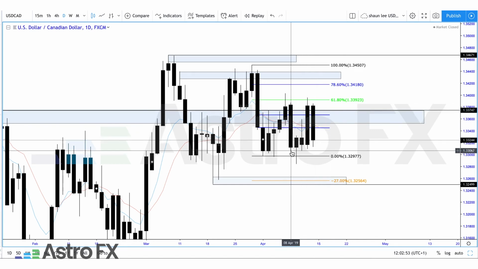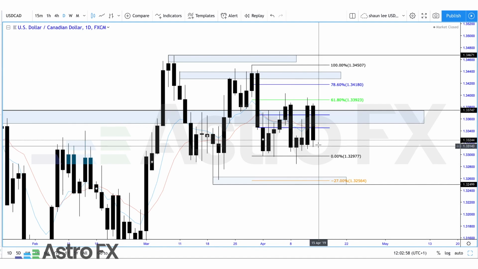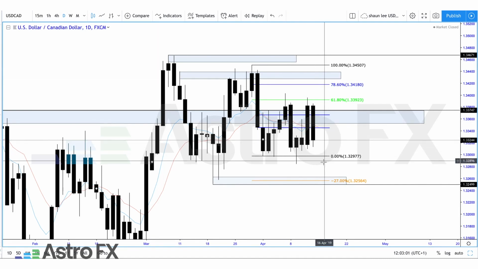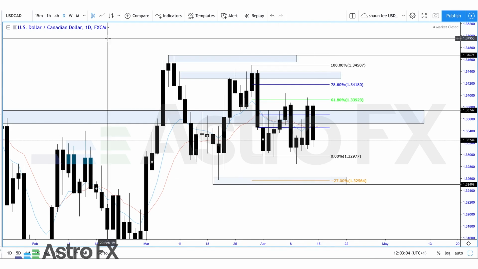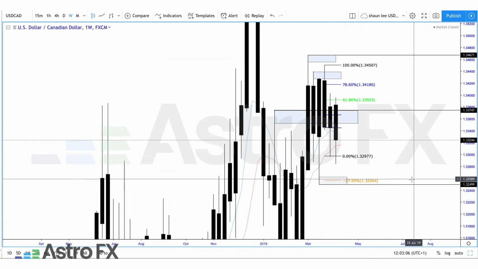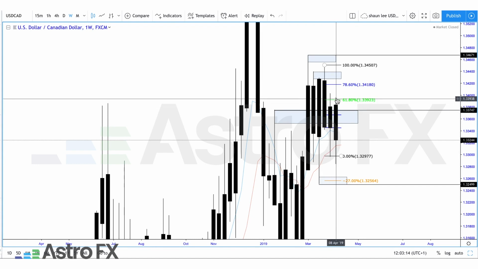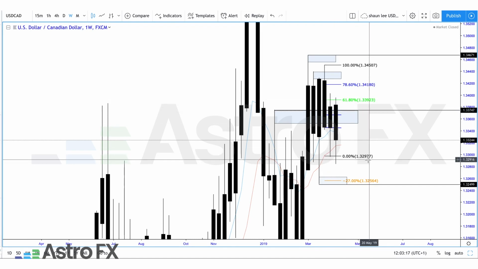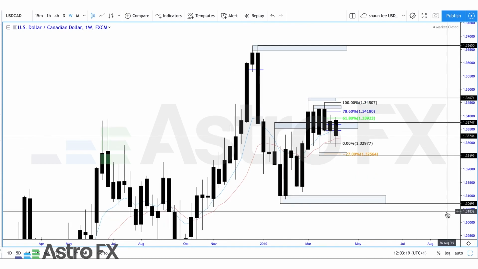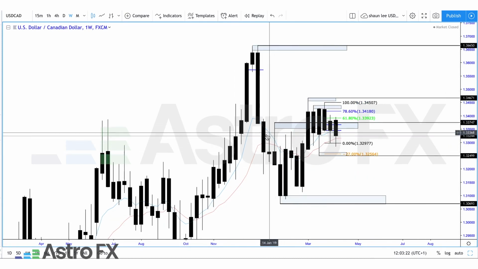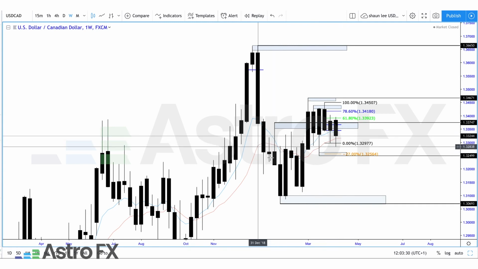So what I'm looking at now, even though we do have a huge supportive level around here, especially at 1.33, will price now dump and take out that level into 1.3250? Who knows? If we look at the weekly, it is still playing around quite a lot. Last week we had the spike to the downside and then we closed above. And then here, as you can see, open, bang, bang. A lot of mess to be fair. But now, if you can see the weekly once more, look at the wicks, 1, 2, 3, 4, 5, 1, 2, 3, 4. You can clearly see, guys, why this is having issues with this area.